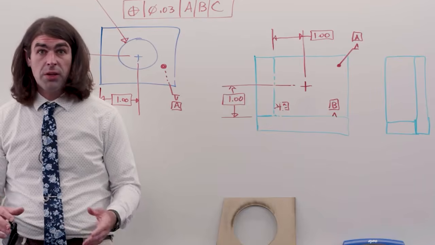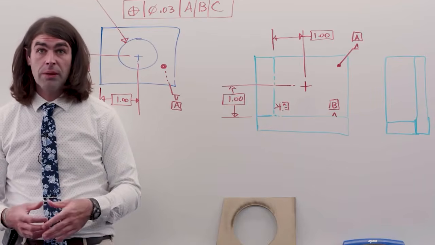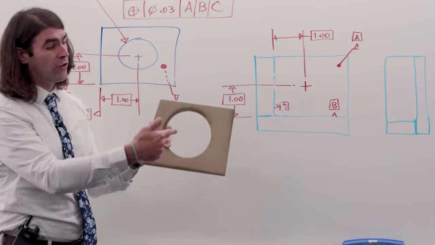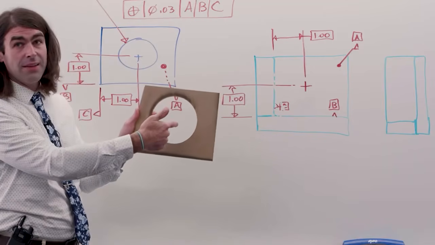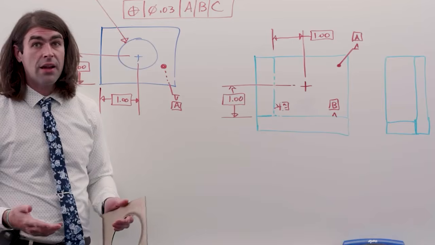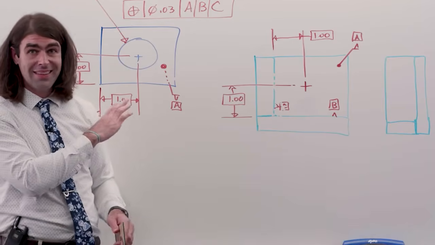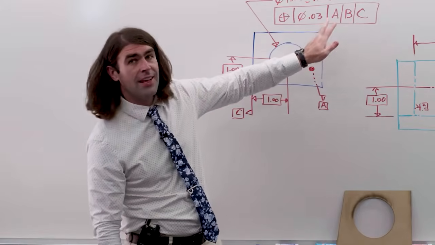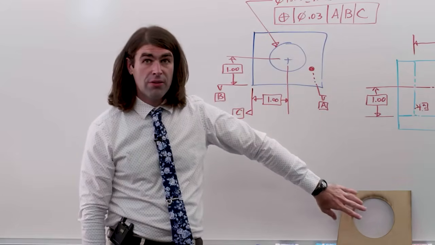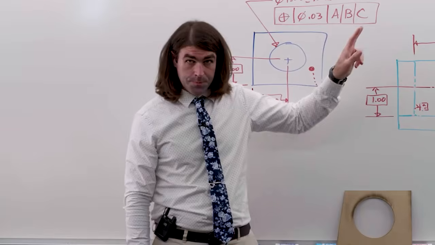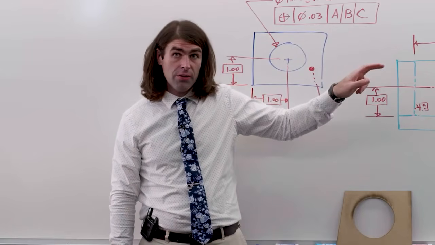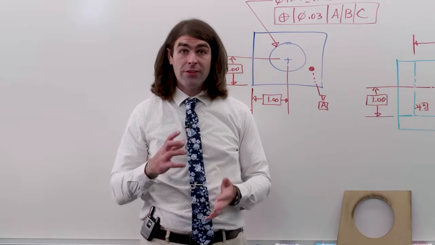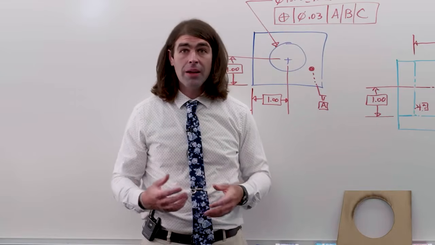Now, you don't have to do it this way on a surface plate. A CMM will do it perfectly fine. There can be issues if you try to do it with a height gauge. Say you take an electronic height gauge and you take a point here, here, and get the middle. It's all about how you actually set it up on the plate according to the datum references. Again, the datum references don't have to be in this order. It could be ACB, and then you'd set the part up differently. There can be different datum reference frames on the same part. So if this part had multiple holes and one of them was ABC and one was ACB, you'd have two different setups on the exact same part.